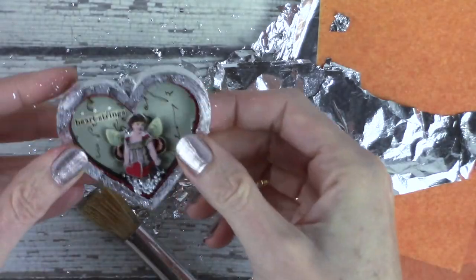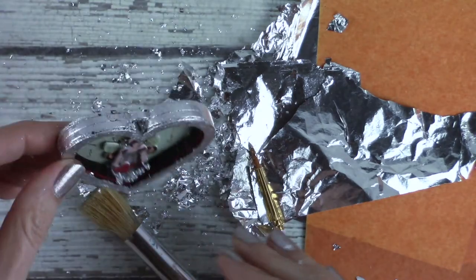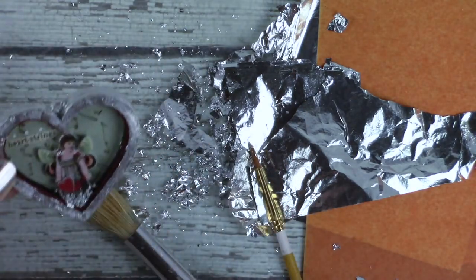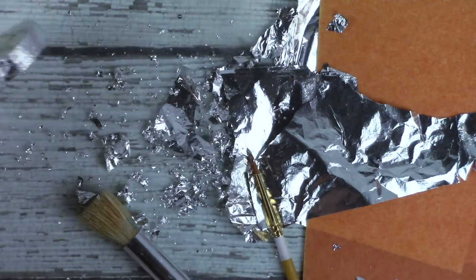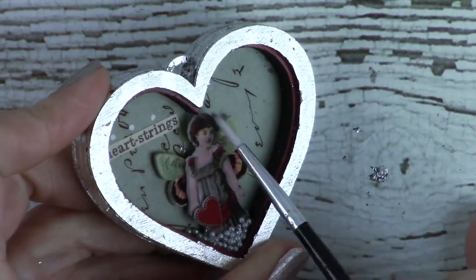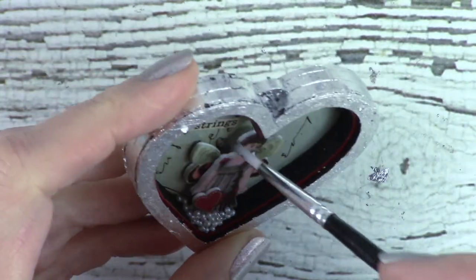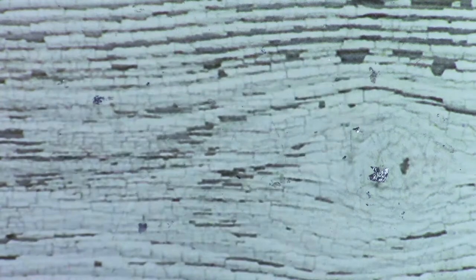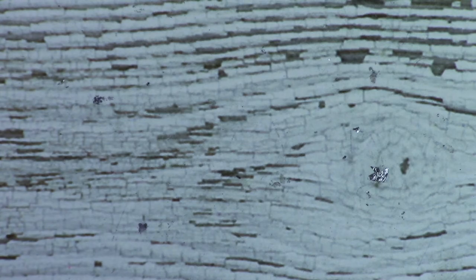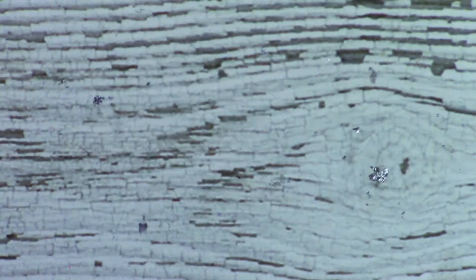Okay, I'm going to take this outside and give it a big blow to get all this off, and be right back and clean this up too. So give me just a moment. You can take a brush and get those last little bits of leaf. And again, this is probably one where you don't want to do the leafing until after you're pretty sure all of your adhesives are dry.